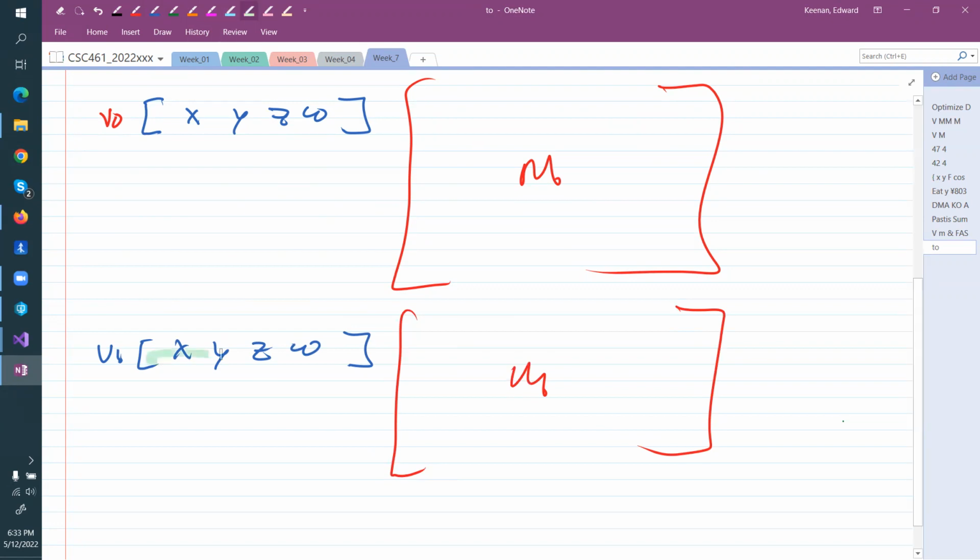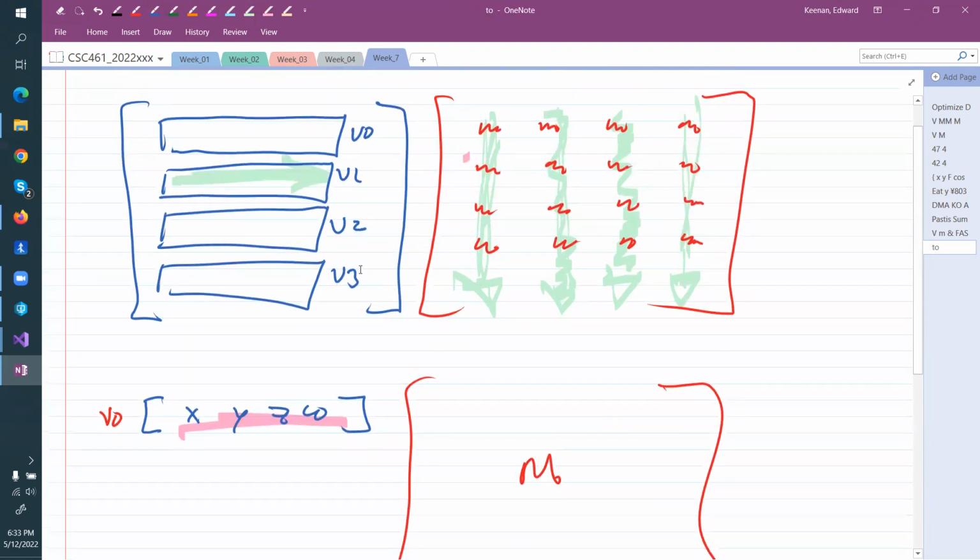So this is the green. This is the pink, right? And you can see green, pink, blue, right? So essentially, this turns into 4 of those, right?